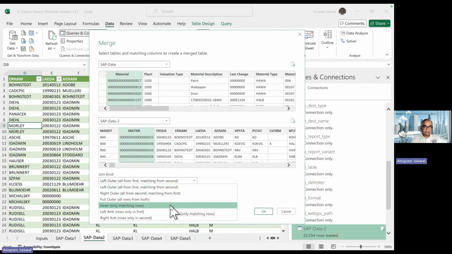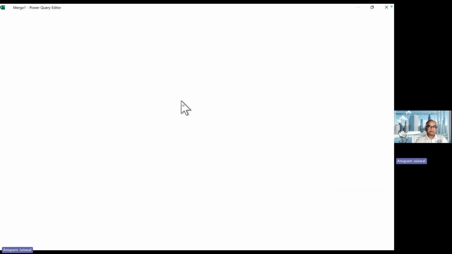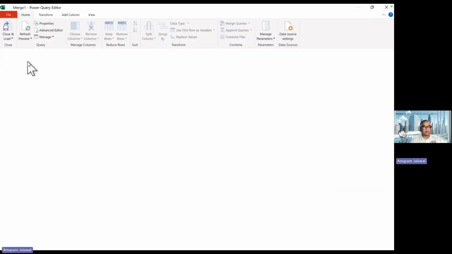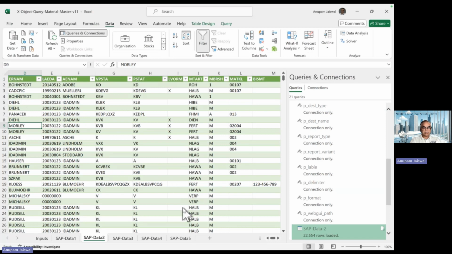What I'm going to do is an inner join, so that only the records which are there in the SAP report, I just want that data set to be created, matching with MARA. When I press OK, it opens up Power Query, but you don't have to do anything. Just close and load this.